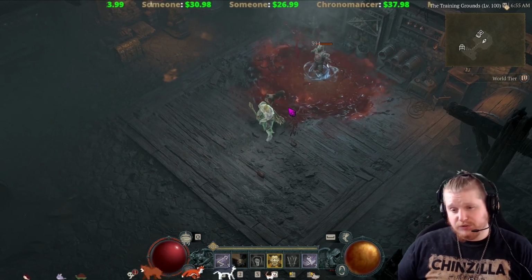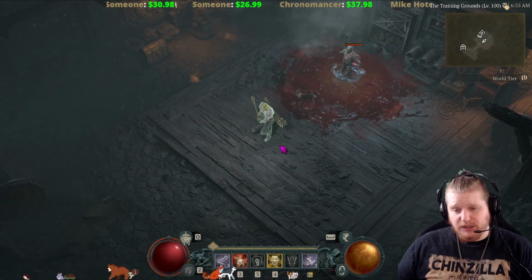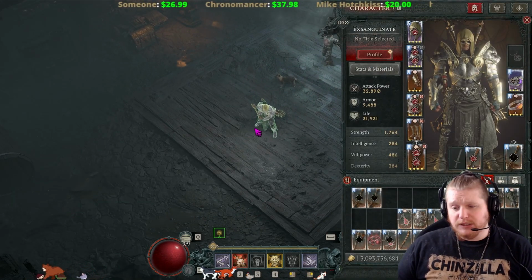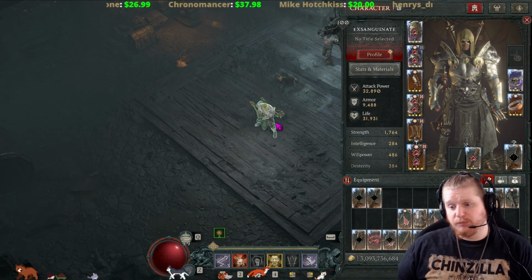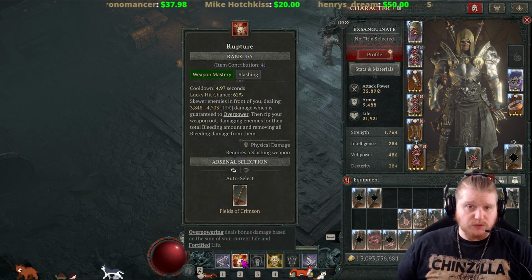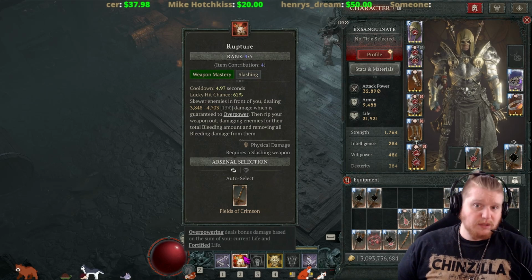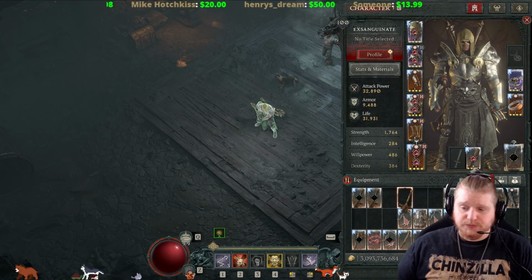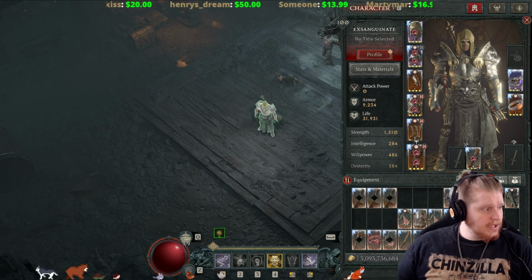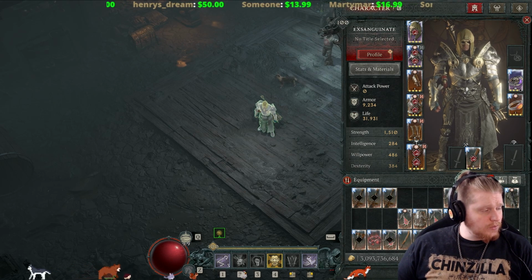Even last season, I think I was using the Flay Barbarian. It was my fun build, and I was actually hitting really hard. I was at 1 billion damage in a single hit, and I was using Rupture, but I wasn't spamming it, and I wasn't using Fields of Crimson. I think that's pretty much all I got to say on Fields of Crimson now. It's definitely a lot better than it was before.